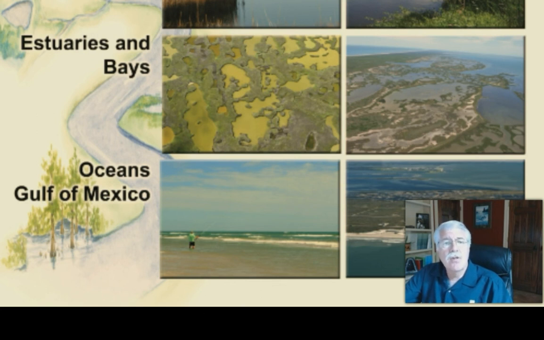Next, we'll talk about the ocean, the Gulf of Mexico. The Gulf of Mexico is the 9th largest body of water in the world. It's like a giant wide-brimmed bowl with the edge full of shallow bays and estuaries. Starting from the coastline and moving out into the ocean, the Gulf has wide and shallow shelves. These gradually slope into the deeper Gulf waters. The floor of the Gulf is mostly a vast expanse of undulating soft mud bottom.